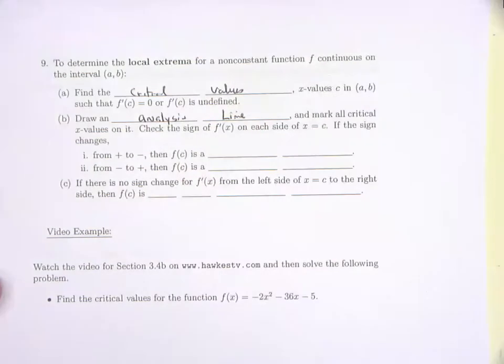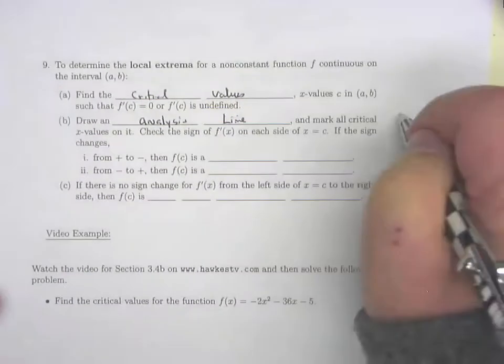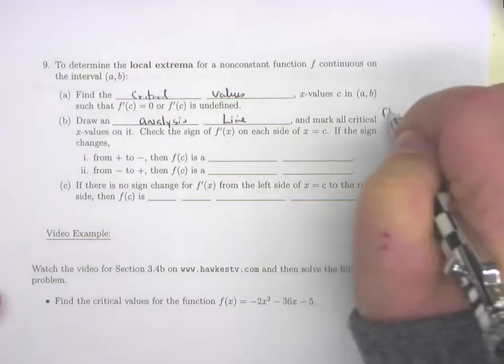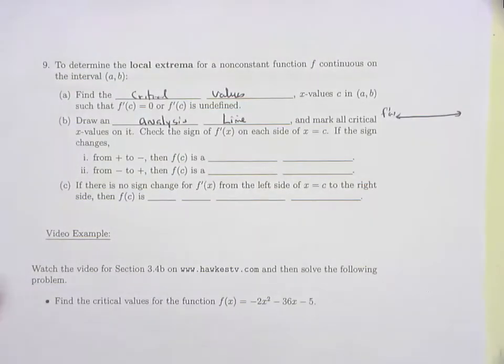The analysis line is my number line for the derivative. Okay? That's what they call an analysis line. Because that analysis line is going to identify what kind of critical points you're going to have. When you go up and then go back down, you've got maxes. You go down and then go back up, you've got mins. So when I go from positive to negative, it's a maximum. When I go from negative to positive, it's going to be a minimum on your analysis line, my first derivative number line. Okay?